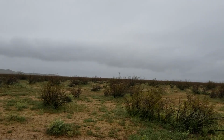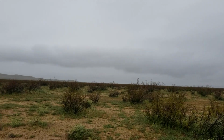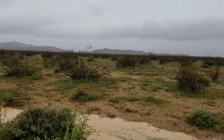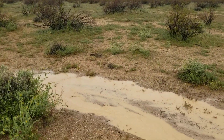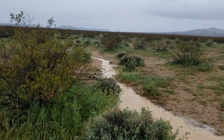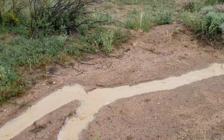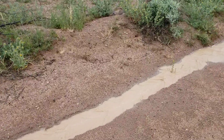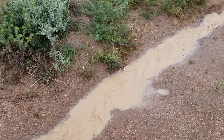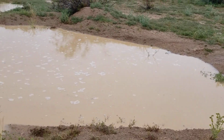And yeah, you can see the clouds here. It rained all night, and it's been raining all morning. And I want to show you what's happening over here. I ventured out with my umbrella. It's still raining right now, but yeah, the stream is flowing. And where's it flowing to? Well, it's carrying a lot of clay with it. As you can see, it's a murky brown color. That means it's got a lot of clay in it. And look at this.